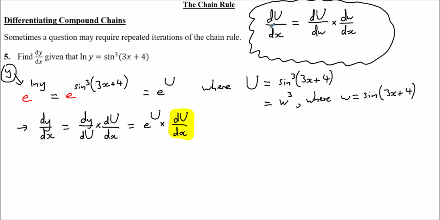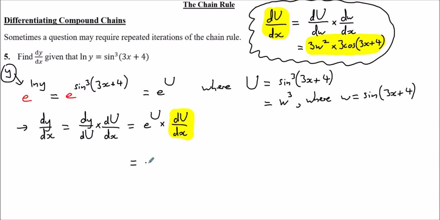Let's put this in a little bubble here. So if u is w cubed, then differentiate that with respect to w, that's going to give us 3w squared. And then differentiating w with respect to x, if I differentiate sine of 3x plus 4, then that 3 will come to the front, and I just have 3 cos, because sine differentiates to cos. There'll be 3 lots of cos 3x plus 4. So that's how du by dx relates. So I split this bit of a chain into another chain involving another variable, another function, w. So du by dx is this thing here.